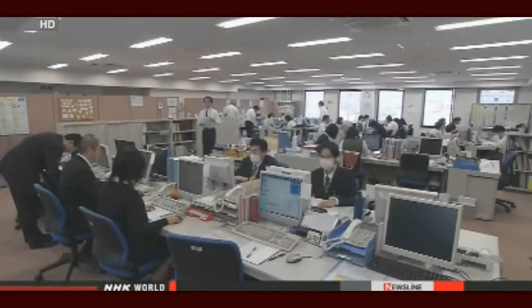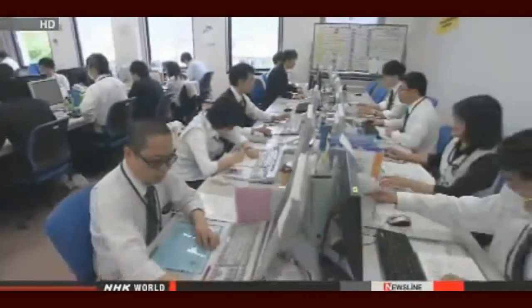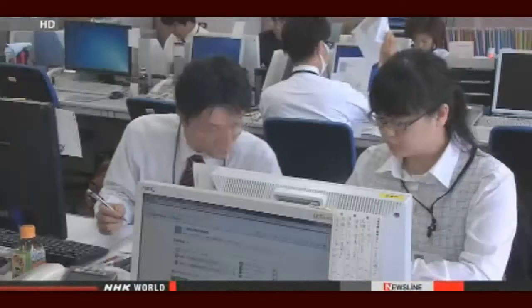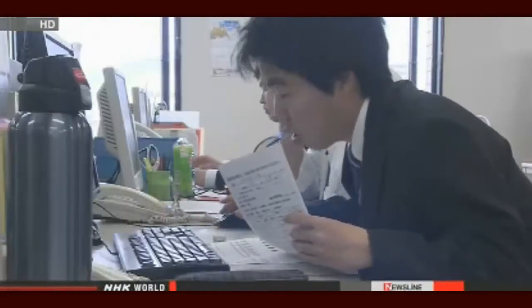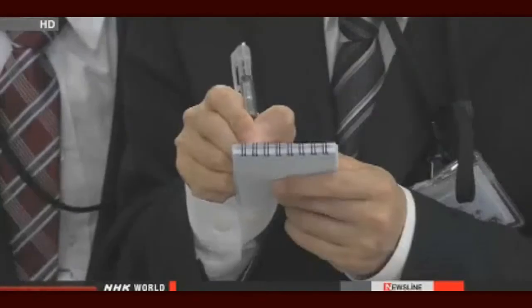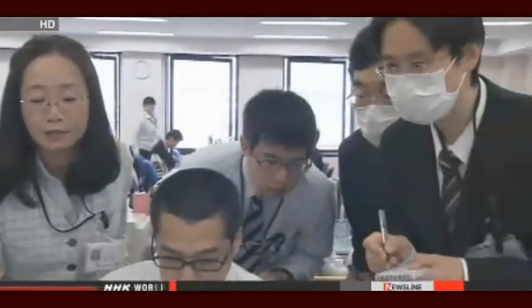This subsidiary of a recruitment agency has 80 employees. 35 have some form of mental or cognitive disorder, ranging from schizophrenia to depression. Their work involves inputting data and helping with administrative tasks for the parent company. The workflow is designed to prevent any feeling of isolation and to provide a supportive environment. Employees are encouraged to communicate with one another.